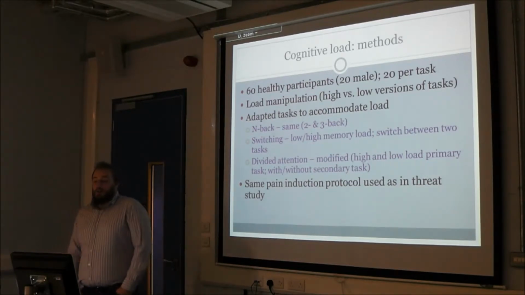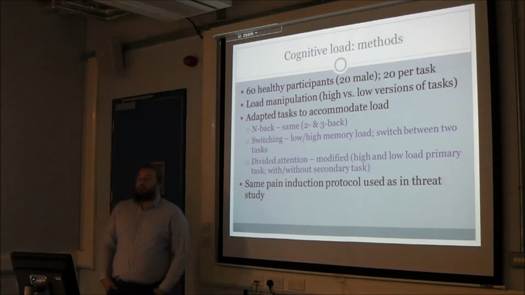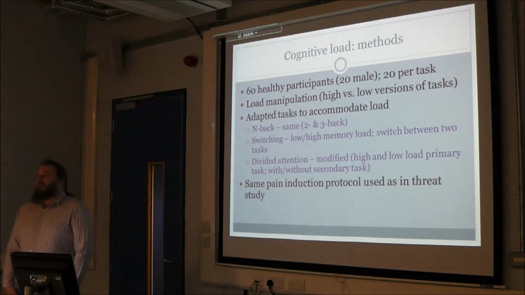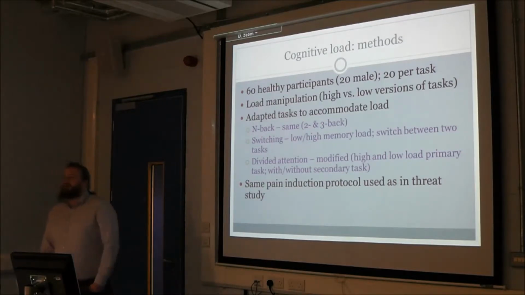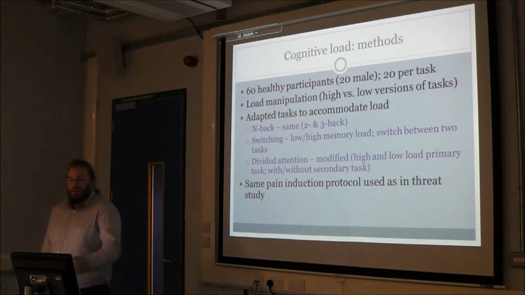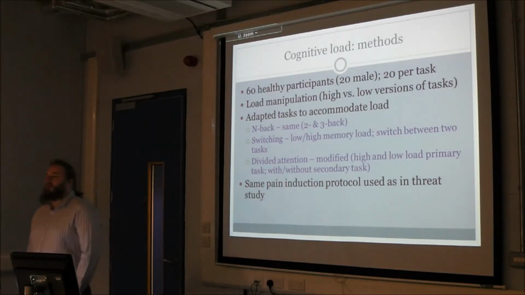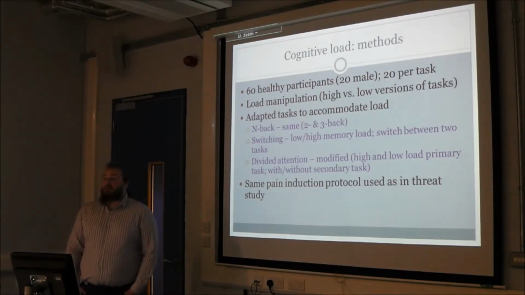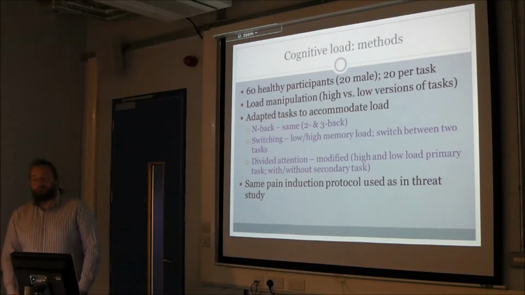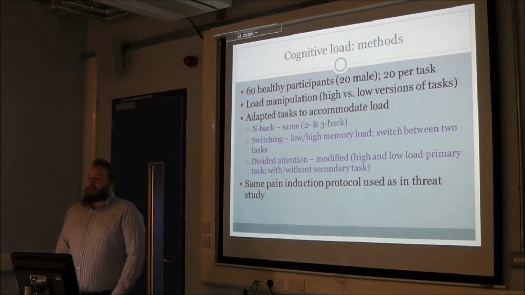We then did another task where we manipulated the level of load on the task, so does just making the tasks harder influence the effect that we get here. So we did high and low load versions of the tasks. For the MBAT, we were able to keep the task more or less the same, so we did a 2-BAT version, is the letter the same as 2 letters ago, versus a 3-BAT version, is it the same as 3 letters ago.